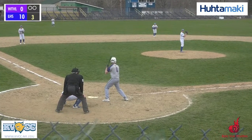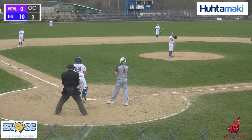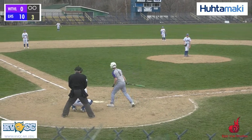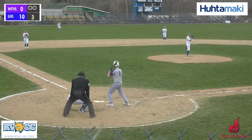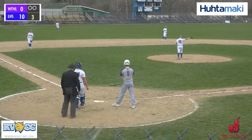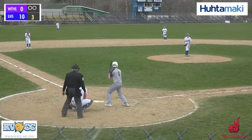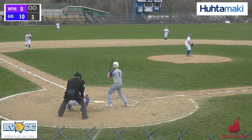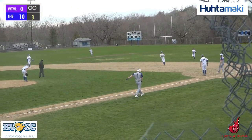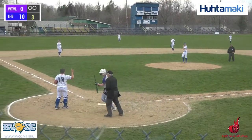Blodgett gets the sign, checks the runner. Kicks and deals. Ball outside. Wind still blowing out a little bit to right field. 1 down here in the fourth. There's a strike. 1-1 the count. Blodgett. Ball is lifted to second base. Kieran camps under it and makes the out. 2 down. That's going to bring up Sirois.